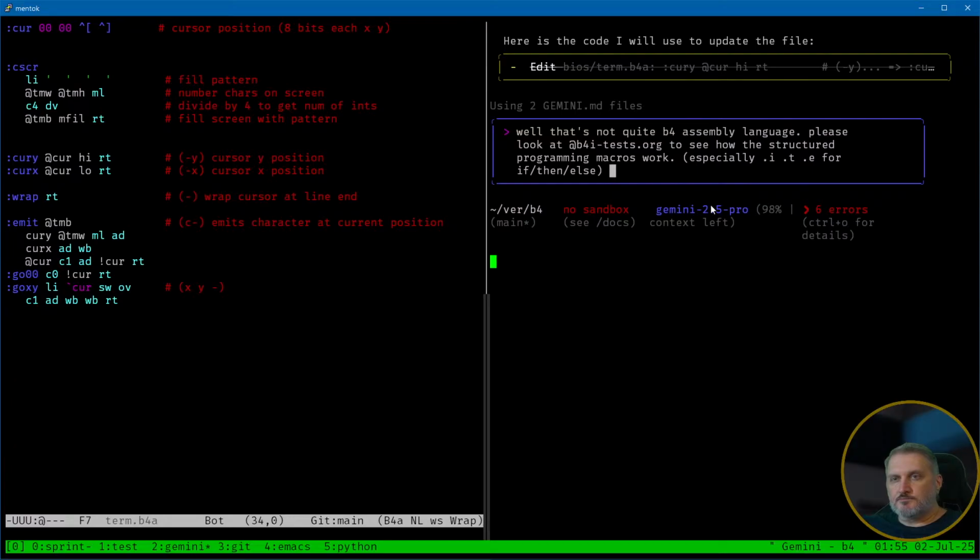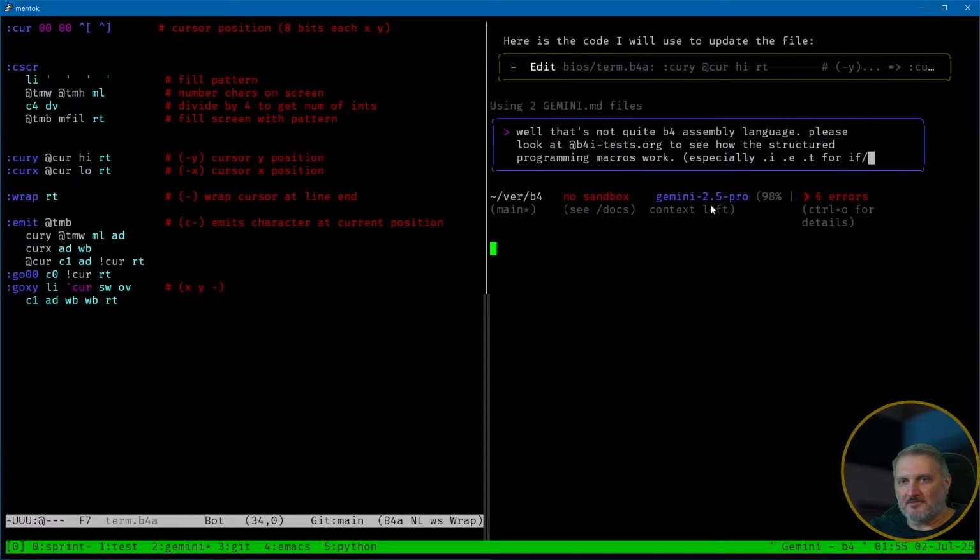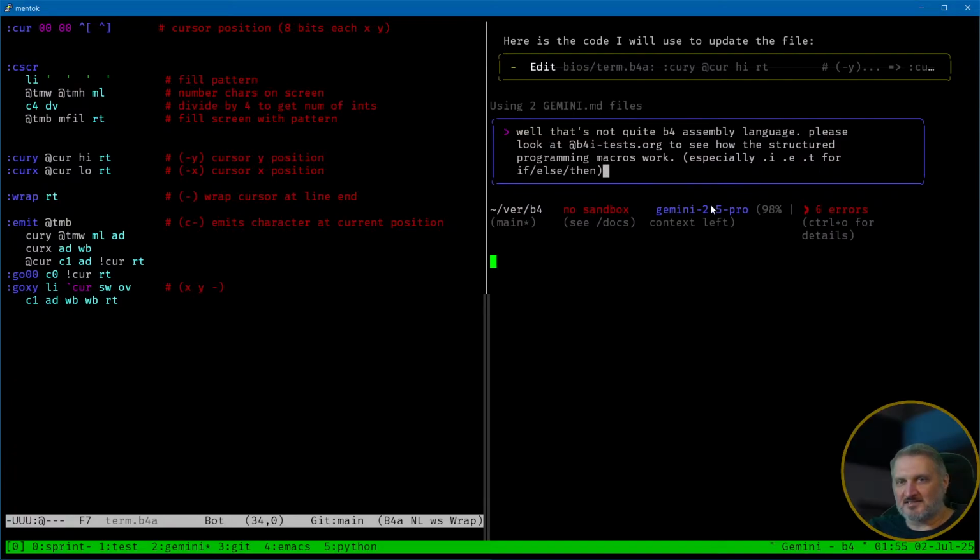Oh, actually, that's not how it works. It's if T for if else then, because this is a reverse Polish notation. You put the condition, then you say if, then you say the then part, or the if so part. Really, .I is like if so, else, and then is like you continue. How about if so, else then?